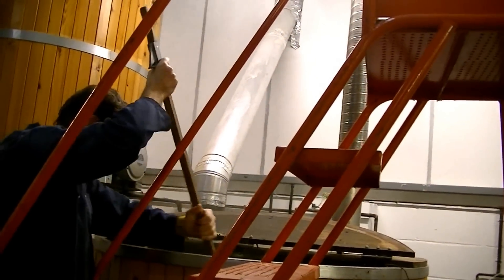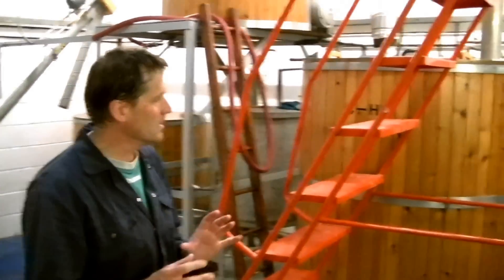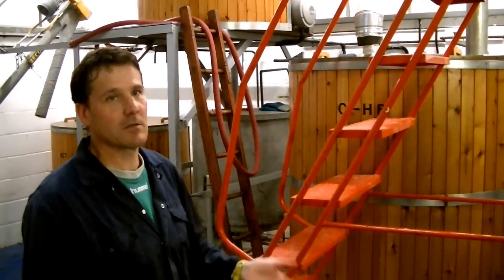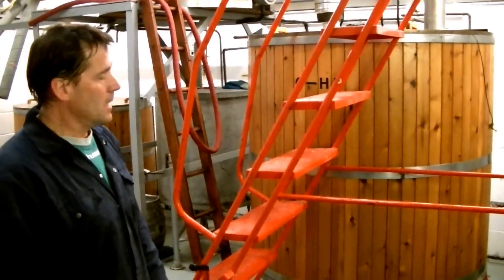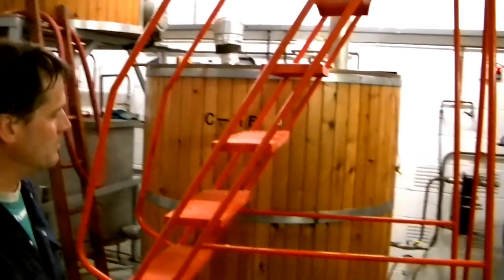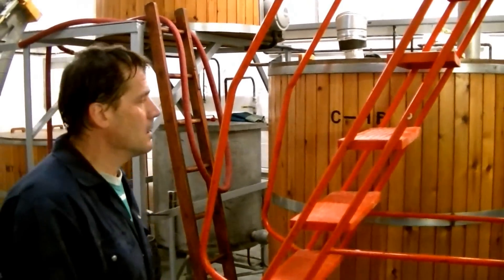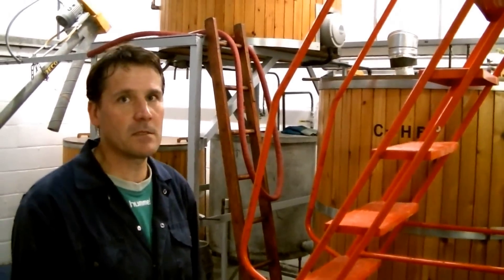I'm going to make sure we get it all in there and give it a quick stir. In a few minutes actually, we are at the second hops — they call them late hops. The reason being is that you use more aroma hops when you do the late hopping, and the reason why you don't add them now is because all the aroma will go up the chimney outside. So you want to keep some of the aroma so you do it as the last thing. These first hops are really there to change and make the beer bitter — you need that length of time for the temperature to actually change some of the oils and resins to get them to contribute bitterness.